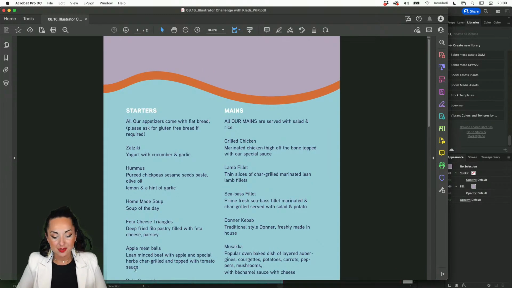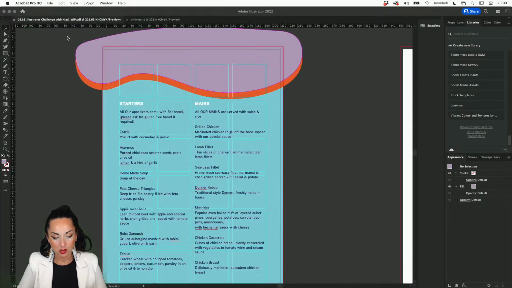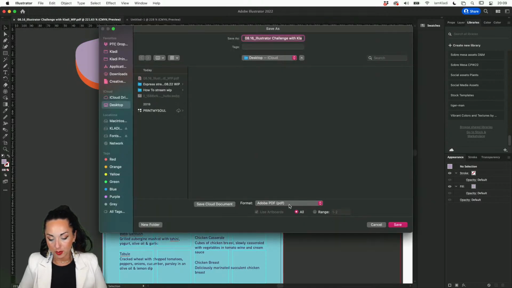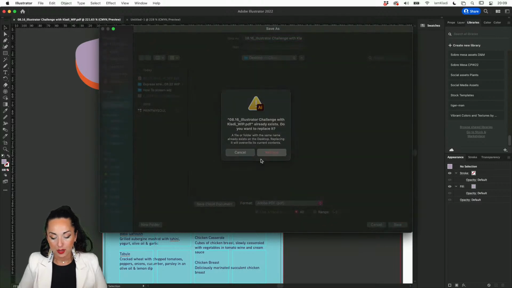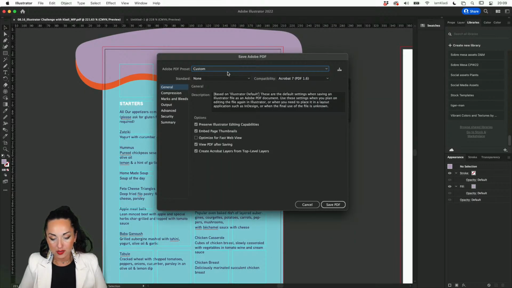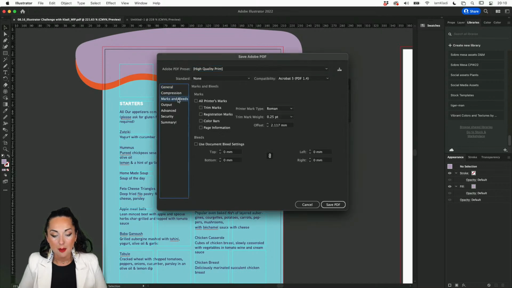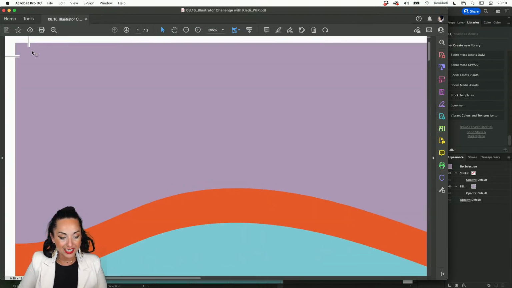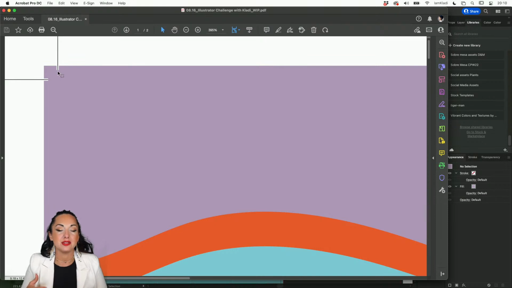Now the reason why you don't see it is because I don't have the trim mark. I'm going to go ahead and close this document so you will find a better way to actually see it. So again, if I go to File and then Save As, we can save it on my computer again, and then Adobe PDF, click on Save. We want to replace the file that we have, and we want to custom, or you can also choose the high quality print. Marks and bleeds, in this case, I'm going to activate the trim marks and the bleed settings, and then Save PDF. Now, the reason why I have the trim is because now you can really see those bleeds being saved there. If you do not have the trim marks, it looks like you don't have the bleed.